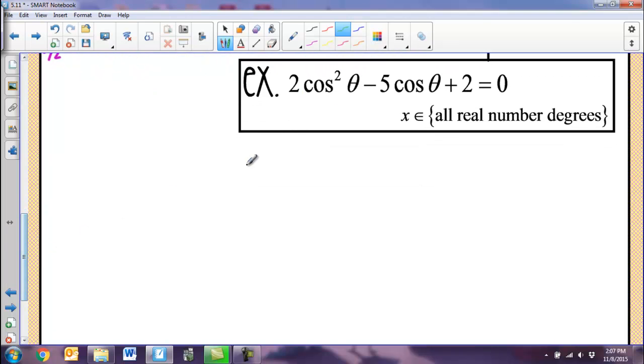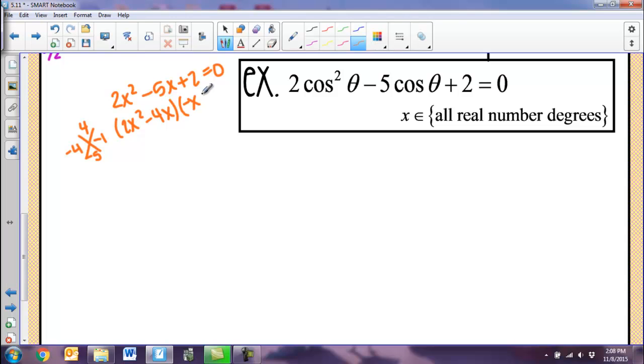Okay, the other way that we saw this is when we had to factor. We had to legitimately factor this guy. And so if you think about this as these are just x's, this is something that we factored before, where we looked for those factors of 2 times 2, which is 4, that added up to be -5. Well, that would get me -4 and -1. So I would go ahead and split that middle term up based on that. Oh, and I kind of already split it for you. And now I would find those common factors in here. So that would get me 2x in that first part. Then I would have x minus 2 left.